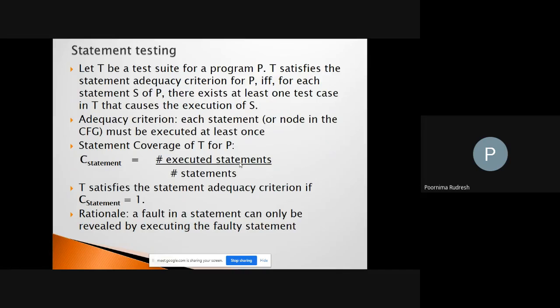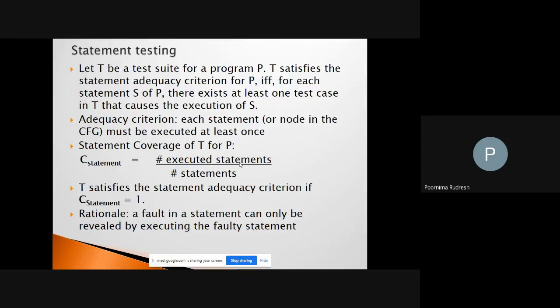Okay, so when we are using statement testing, here we assume that all the statements in the program should be executed. Clear? In statement testing, our goal is that all the statements in the program should be executed.